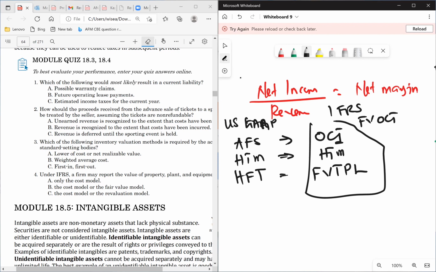So if you take property, plant, and equipment that you used to have as part of the operation, which is not for trading purposes, and you reclassify it as an investment property, it means that you are classifying it to hold or to realize the changes in the value. It is passed through P&L.